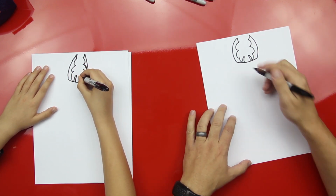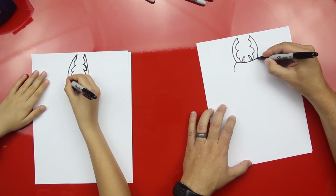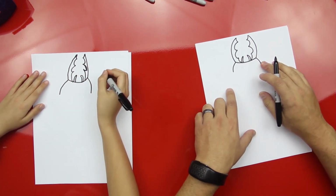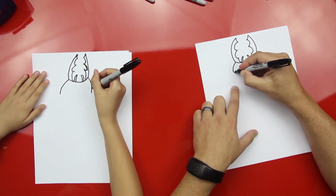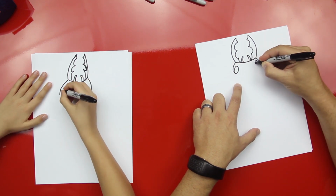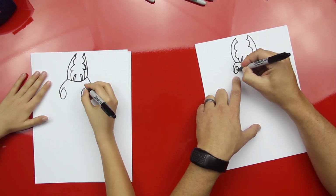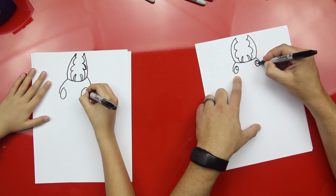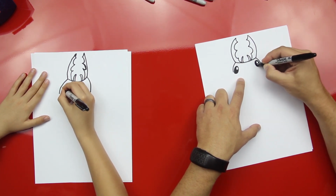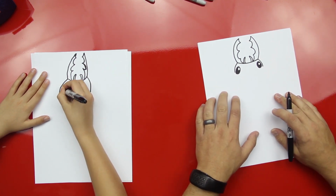All right, now ready for his head? Yeah. We're gonna do a curved line this way on both sides, and we're gonna try and do both sides at the same time since it's symmetrical. All right, let's do a big oval on both sides right inside those curved lines. We'll do a little light catcher on both sides and then color them in. A little light reflecting in his eyes.